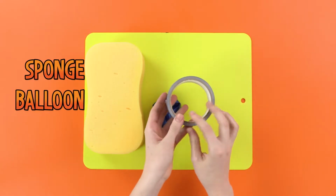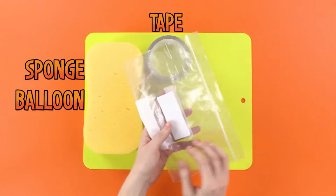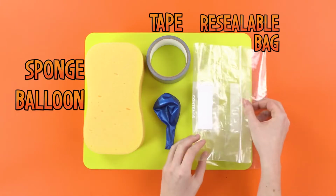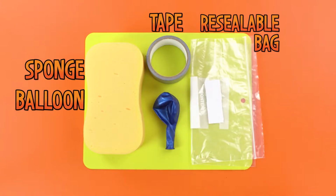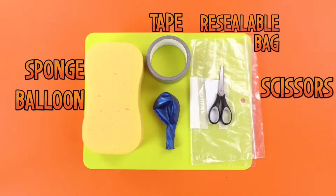For this, you will need a big squishy sponge, a balloon, a big roll of extra sticky sticky tape, a resealable bag for sealing all the farts in, and finally, some scissors. Remember to get an adult's help with these.